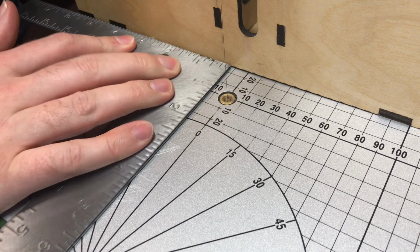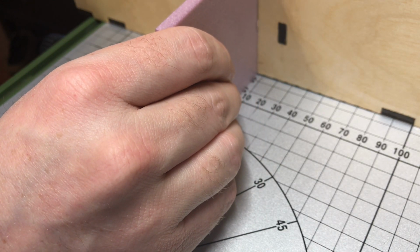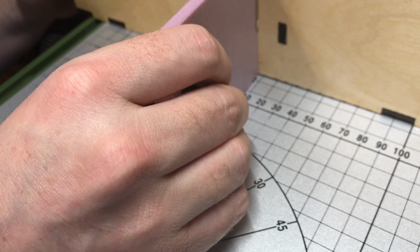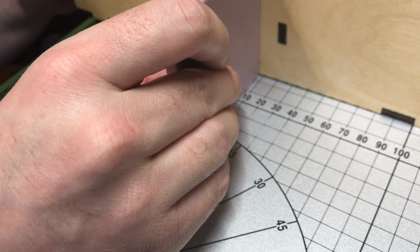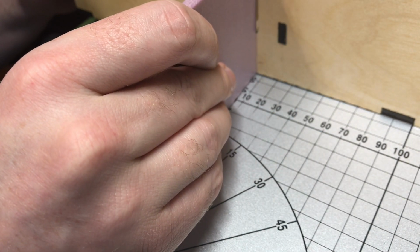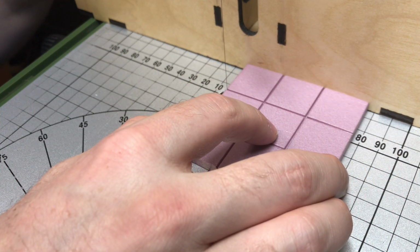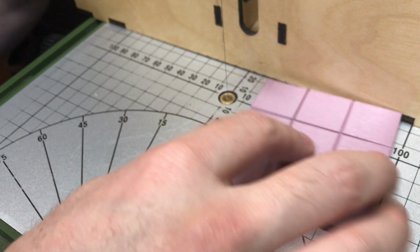Next, it was time to put the grid in the steps. This was a bit more tricky than it was with just the tiles, but it ended up working out just fine. Basically, I set the fence on my hot wire cutter to 1 inch, put it on a low setting, and then slid it across and rotated, creating a bunch of nice little lines. It worked out nicely. I made sure I got all of the sides too, not just the tops.